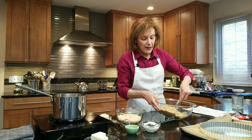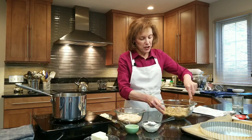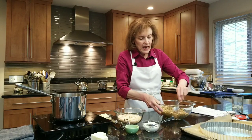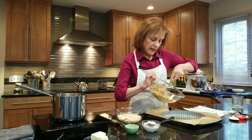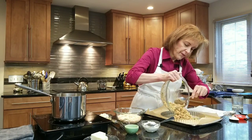And it's going to look like wet cashew sand. Have you ever gone to a beach and had cashew sand with big chunks? And it's going to be delicious. So our crust is really nutty, and a little sweet. So I'm going to bring my pan over. I'm going to pour my delicious butter-covered nuts in there.